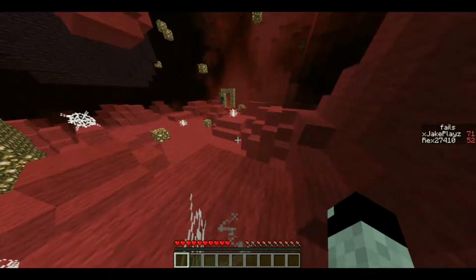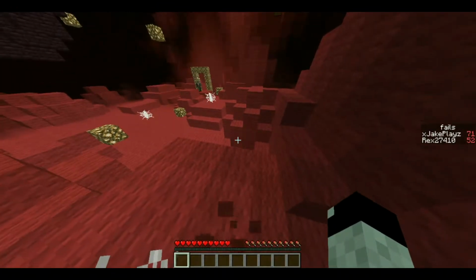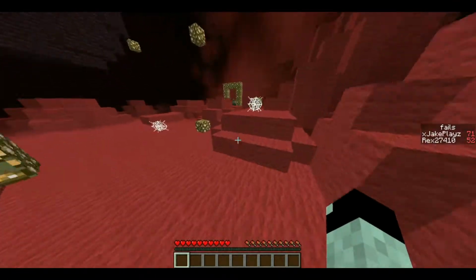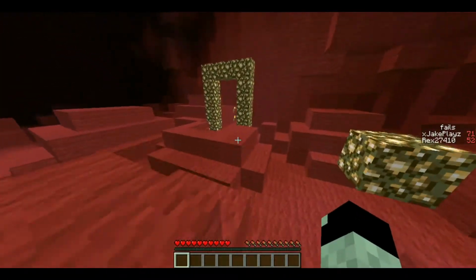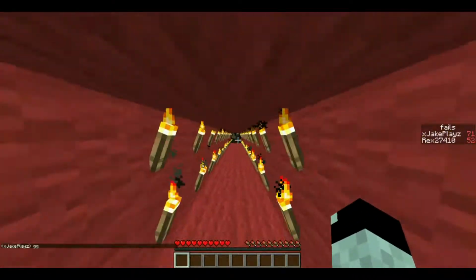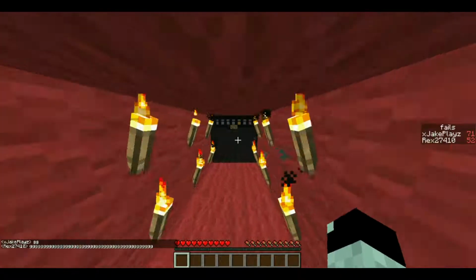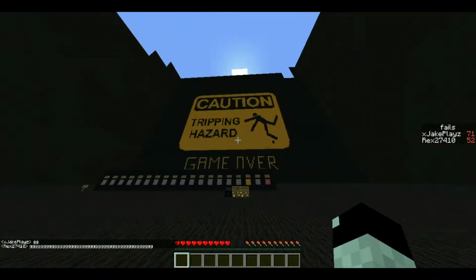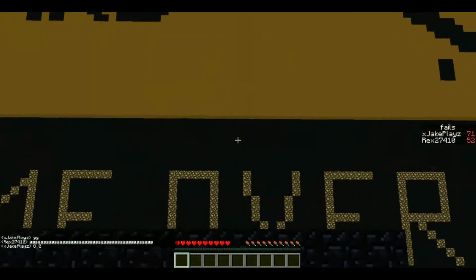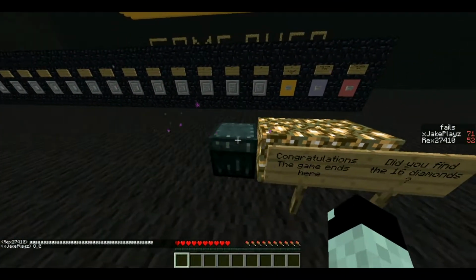Nice. Guys, this is going to be a really long video because we're already 40 minutes into this. I might have to split this up into two videos. That's what I'll probably do. No, we're at the end. GG. Oh, we are? GG. Game over. Caution. Tripping hazard. What's a tripping hazard? That block? All right, let's see what we can do.